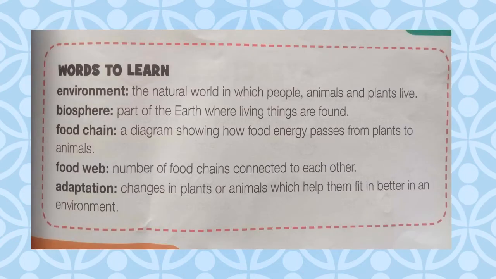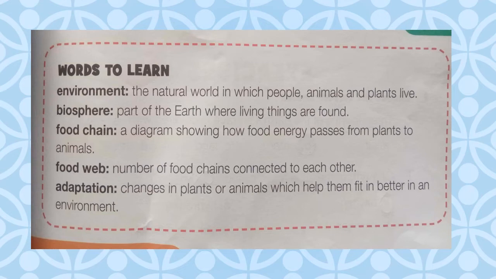So, my dear students, we are done with our unit number 4, living things and their environment. We have read about the biosphere, the environment, the elements of the biosphere, then the living organism types, then plants, producers, consumers, food chain, food web. Then we have read about the process of adaptations in animals and in plants. So we have covered our whole unit in these six lectures.